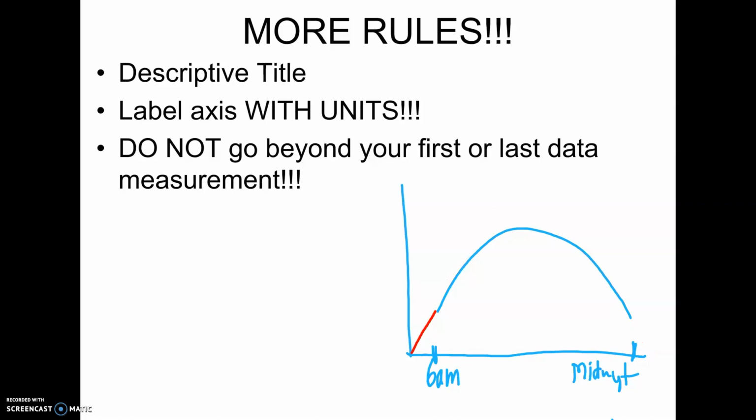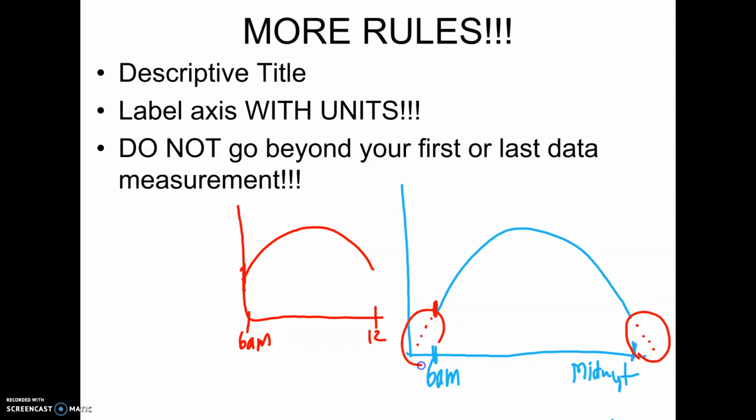And the reason why is because you are not allowed, if your solid line goes past that data point, you're implying that you have more data, and you don't. So if your first data point is 6 a.m., your line needs to start at 6 a.m. Now, it would be fine if you wanted to put 6 a.m. right here on your axis, then you could start yours right here at the intercept. That would be fine. You still would not be able to go past midnight. What you are allowed to do is make a dotted line. So you could do this. If you wanted to show that you predicted that it would continue going down here and here, you can make a dotted line. But do not continue your line past.